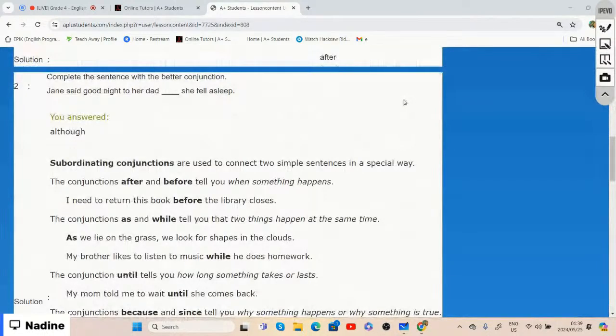It says Jane said good night to her dad. She fell asleep. So Jane said good night to her dad. She fell asleep. When does one say good night to your parent? Before or after you fall asleep?